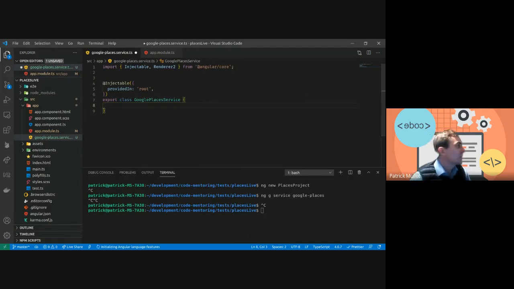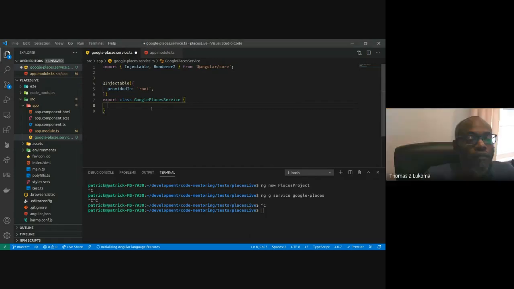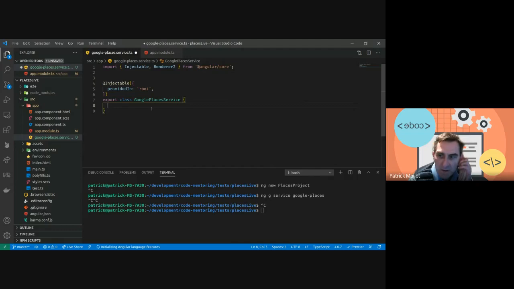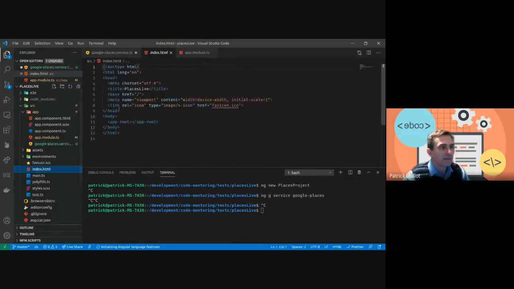So we create a service, and unfortunately, the first thing we have to do is to load the library. And why do we have to load the library in this way? We could put it inside the HTML file and link the source over there. The problem is we need to know when the library is loaded to instantiate the first object. And if we pass it through there, it's a little bit complex.